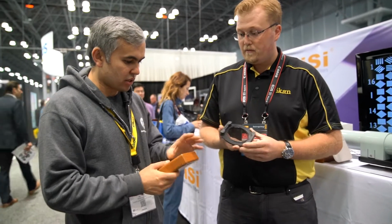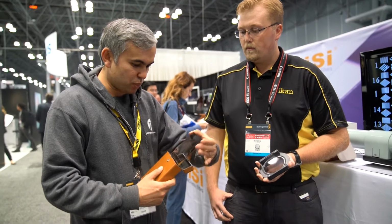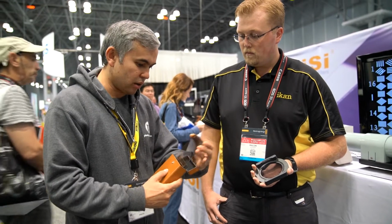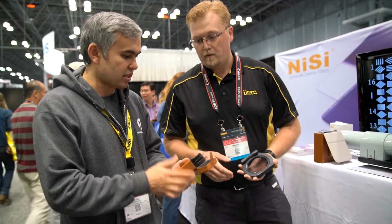I love the packaging. With the filter holders, it looks like there are spacers in there for the regular square filters. How many filters is there? It can hold 6 in this box. Okay. So 6 in a single box.